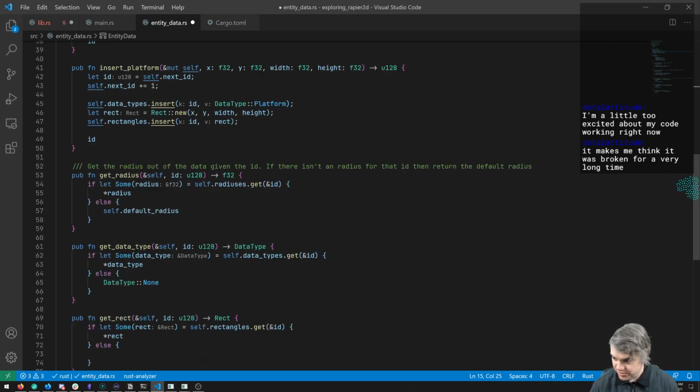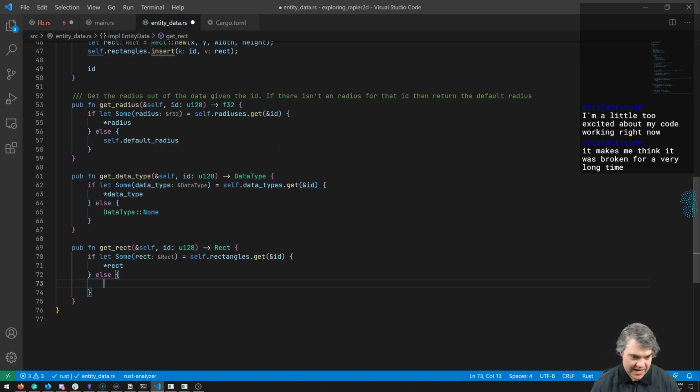Makes me think that it was broken for a very long time. I've run into those myself. Like we had an outage reported at our work a couple weeks ago, and when we went in to fix it, and I was doing the root cause analysis, I discovered that the outage had been out for 27 days. 27 days.